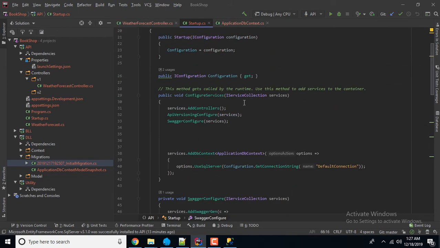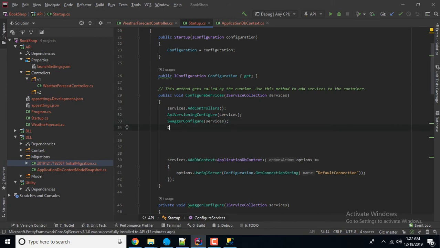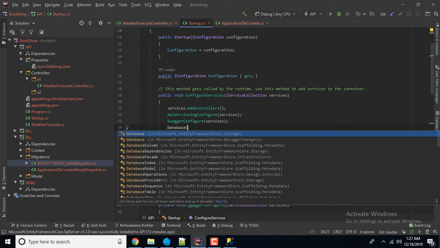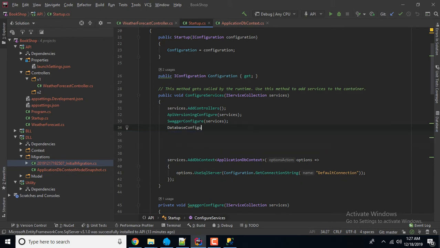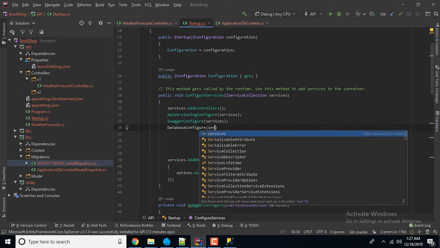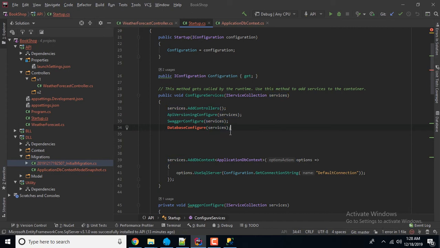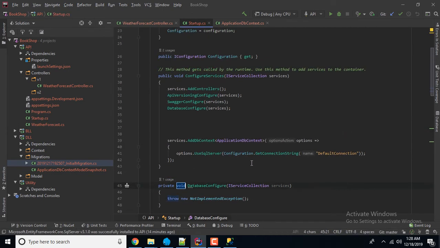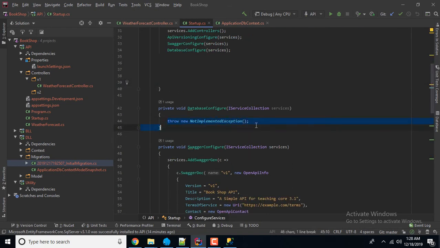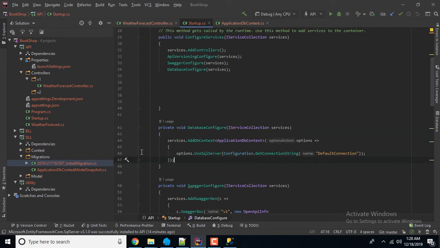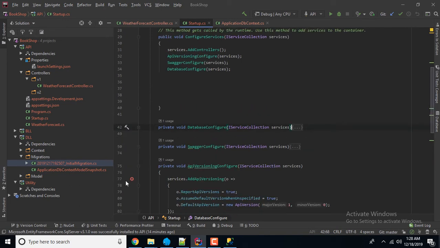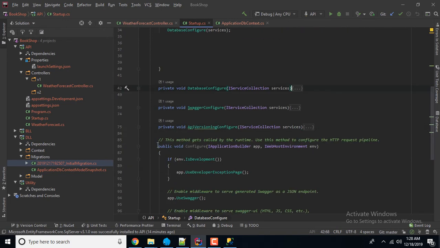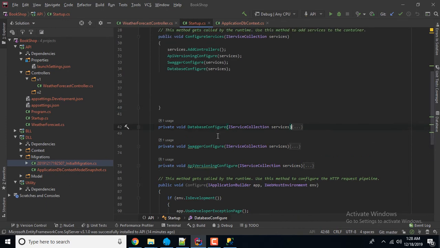And another part is database configure. So also pass the service, create the method, cut. Now our code is very simple. We split a large piece of code into small pieces.